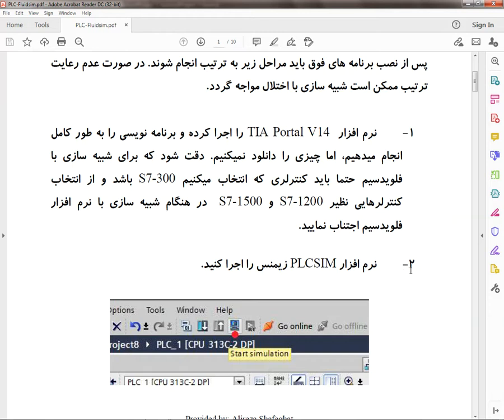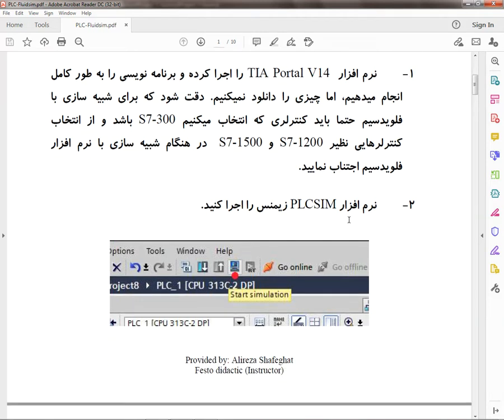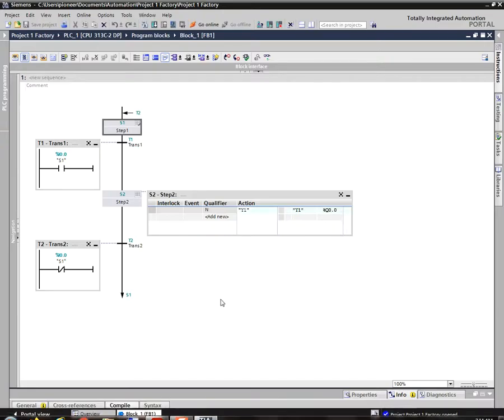Number 2, you should run the PLCsim. Okay, let's go back to check CPU, stop CPU, start simulation.